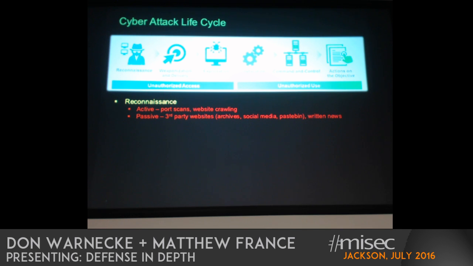So in the case of reconnaissance, you have active and passive reconnaissance, right? Active would be something that an actor or an attacker is doing to discover information. So port scans or maybe website crawling. In the case of passive, you'd be talking third-party websites, things that you can't detect or things that really don't interact with the target in any way. Social media is a big one.